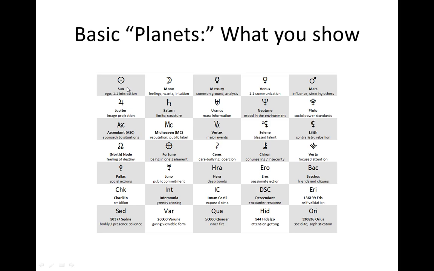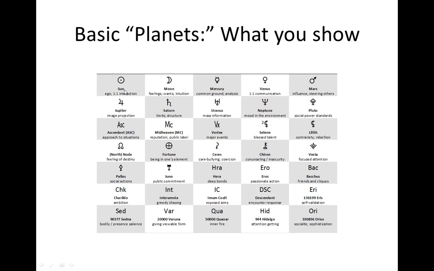Now, the misleading thing about sun signs is that your one-to-one basic interaction, or your ego, is not the only thing that you bring to the table. If you think about it, you don't just have a way of engaging other people, you also have a way of feeling about things. And so the sun doesn't describe that. The sun only describes what your basic appearance is in the eyes of other people when you're just doing stuff. And it's not even how you talk to them. Venus is how you talk to them one-on-one. The sun is how you interact with them one-on-one.